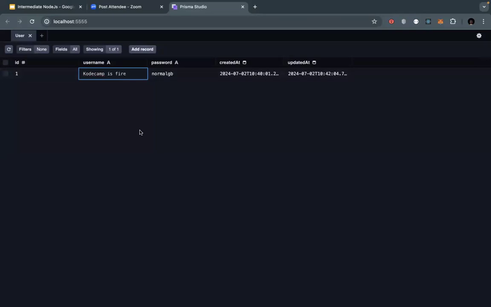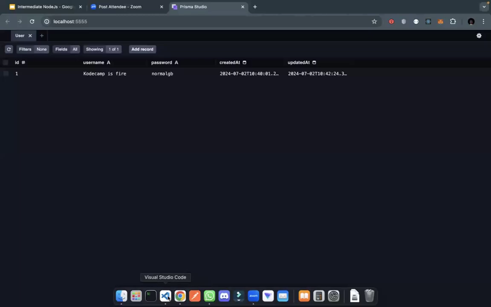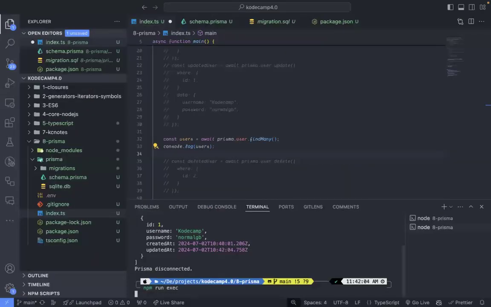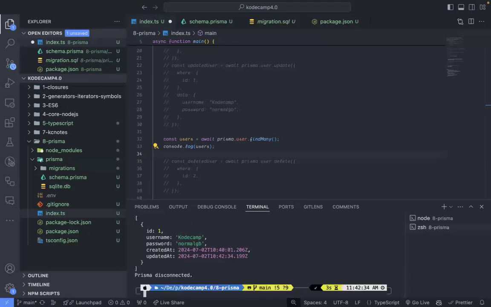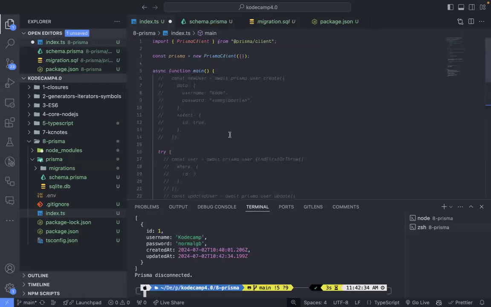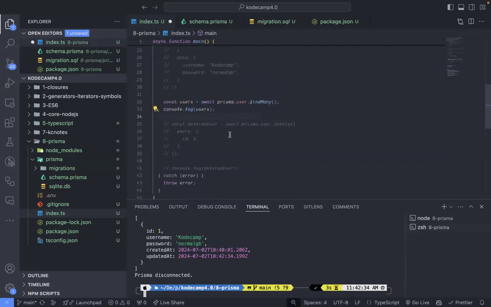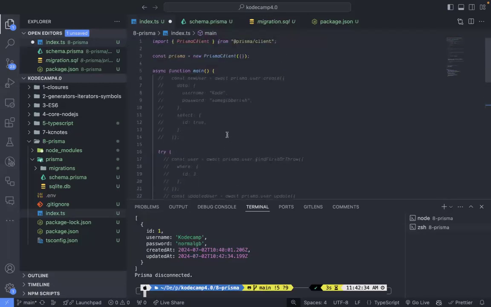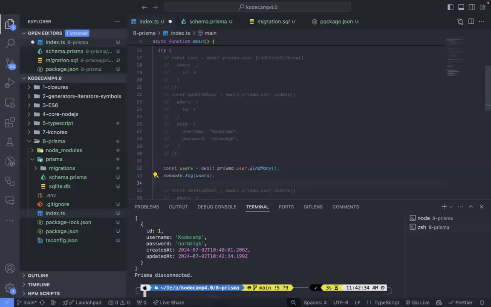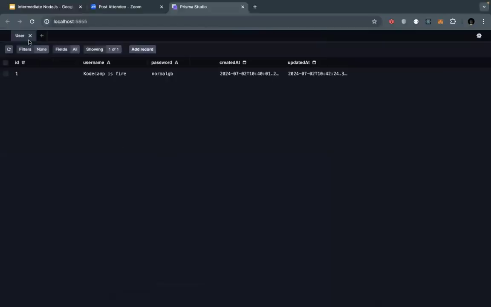Okay, our app is not running. We have save, refresh. Okay, now let's see. We can run exec. Okay. What is happening? Find many. Okay, I don't know what these changes are discarding, but okay, that's just it. And we have our record.